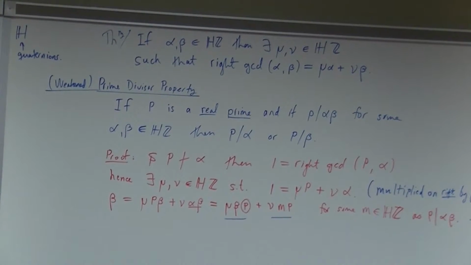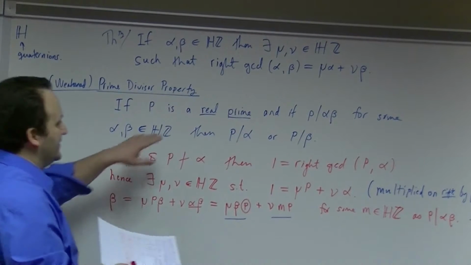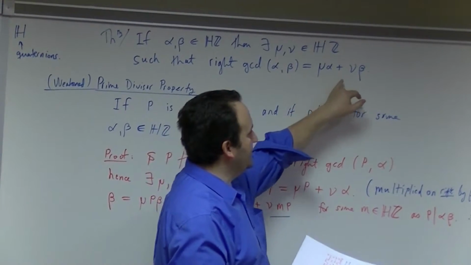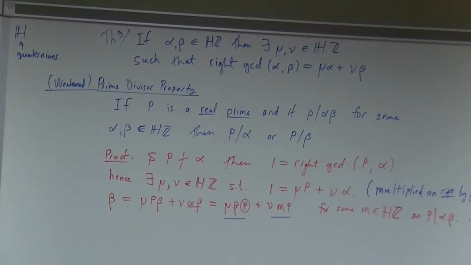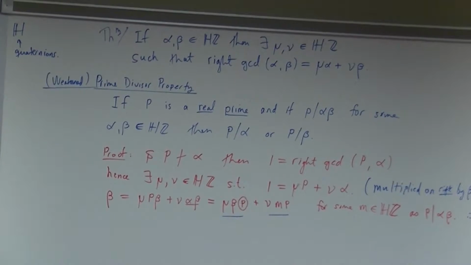Should we use left divisors? We talk about the left GCD. Will that fix the problem? I mean, then the alpha and the beta are on the other side of the coefficients, right? I mean, if you were to talk about the left GCD being alpha mu plus beta nu and go through the parallel argument with things on the left. Yeah, but then you would get something about left divisors of alpha and beta, of P being a left divisor of alpha and beta. Oh, but the thing is P is an ordinary prime, so left and right divisors.